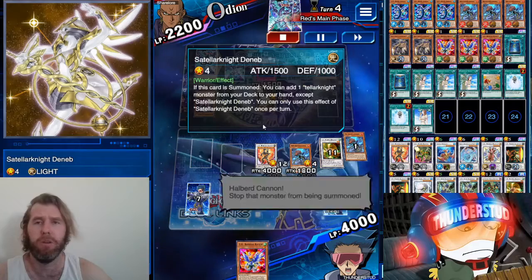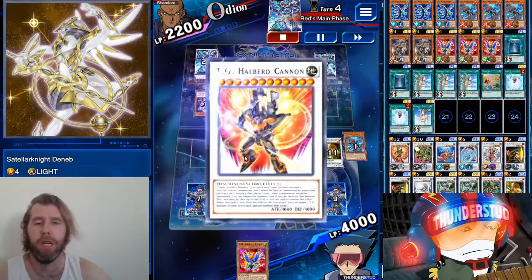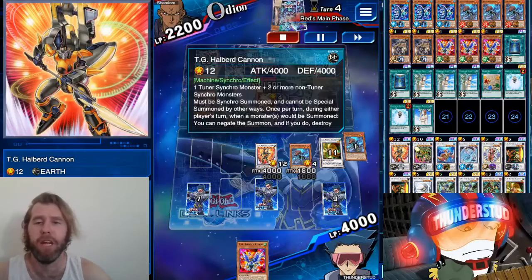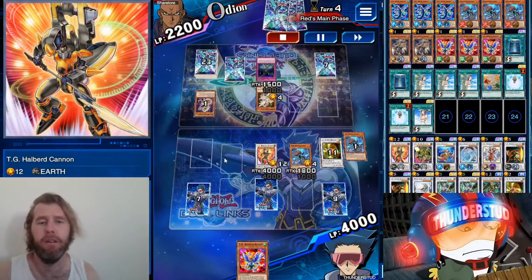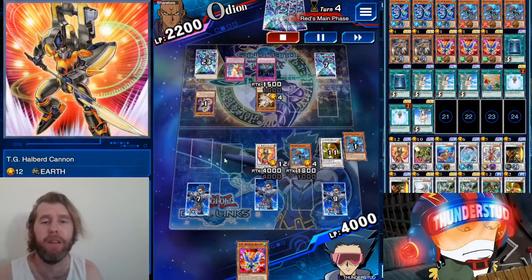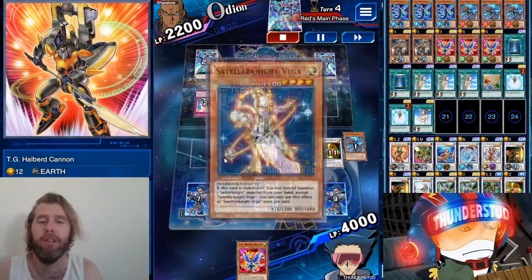Now he's gonna normal summon a Deneb. We tried to negate its summon, but we can't because of Fiendish Chain. Searches a Vega. Now he's gonna Super Team Buddy Force Unite out that Vega, then that Vega can special summon from his hand.